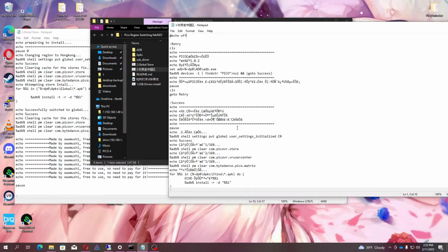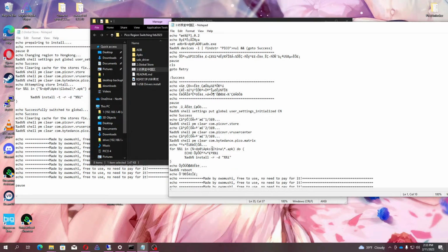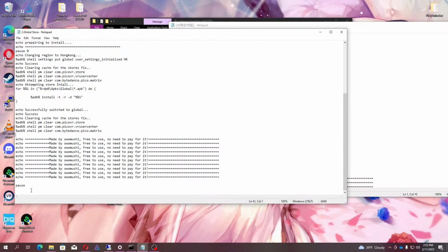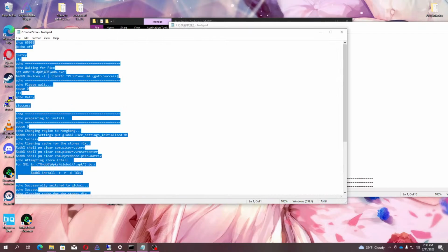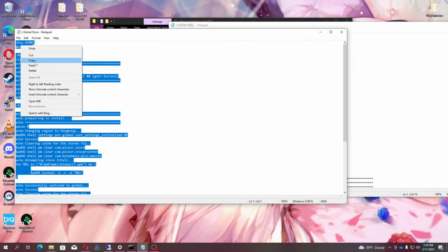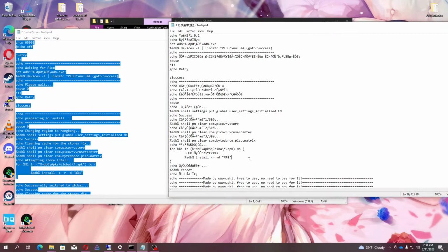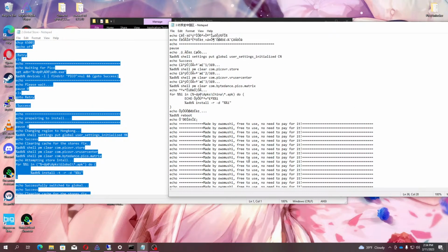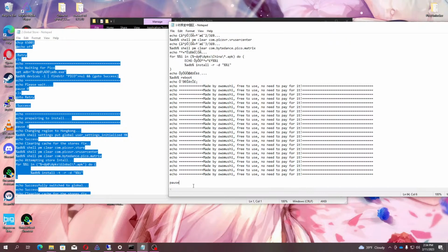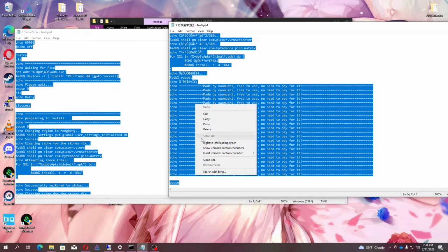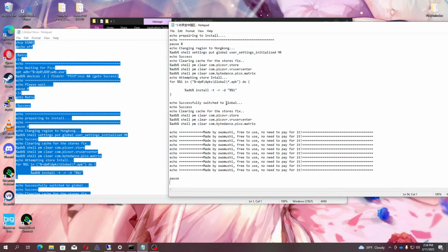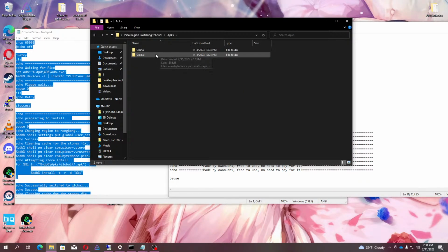And the only other thing we need to do is we need to change the location to China. Okay, so everything else will be perfect. So we'll just copy this. And take this, paste it in here. And then we're going to switch this to China. And what we actually need to do is look into APKs and make sure that it's China.